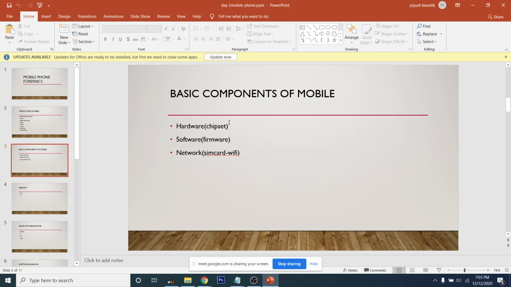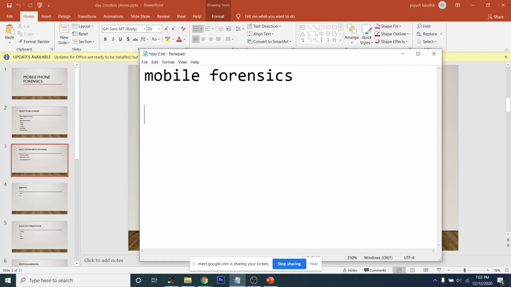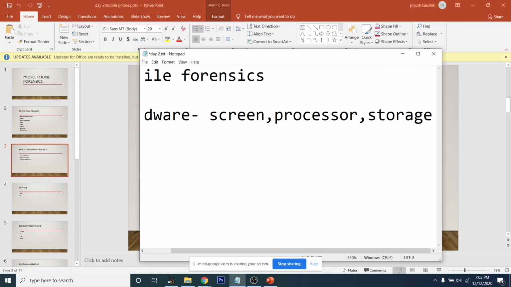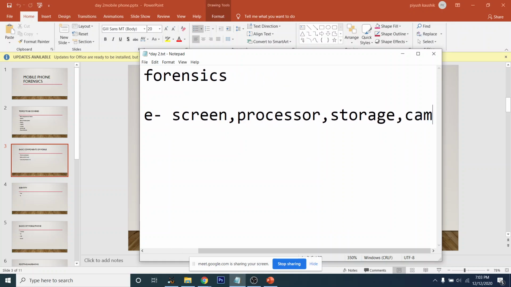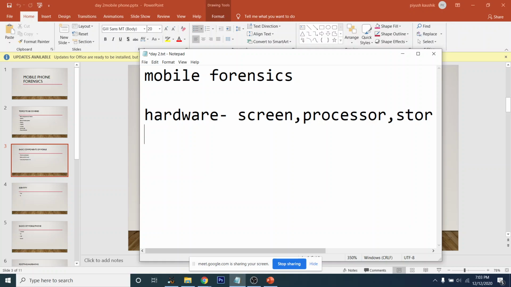The hardware part consists of your screen, your processor, your storage, meaning your ROM, and all the components, even your camera and all the sensors. So everything counts under your hardware section.